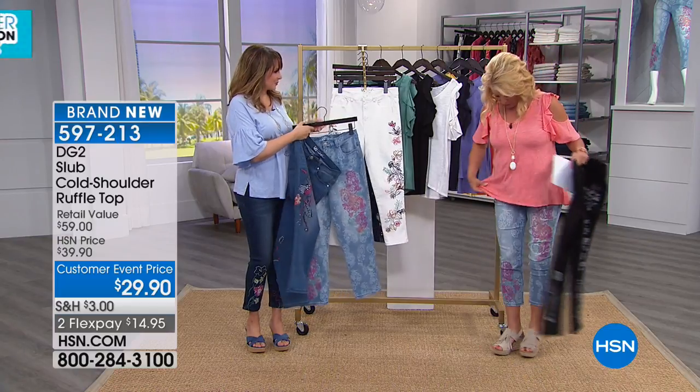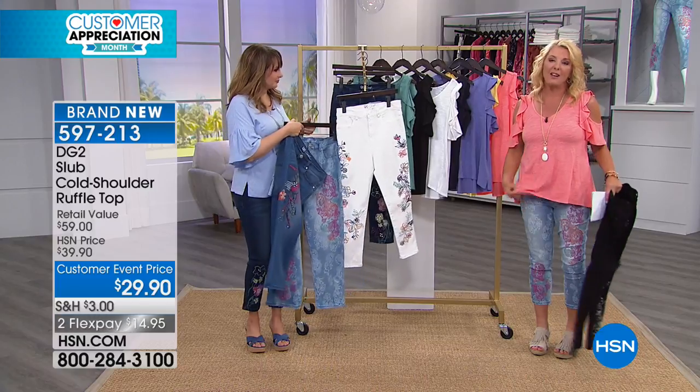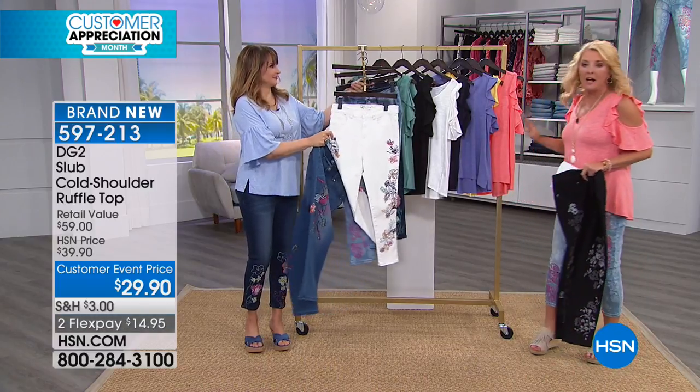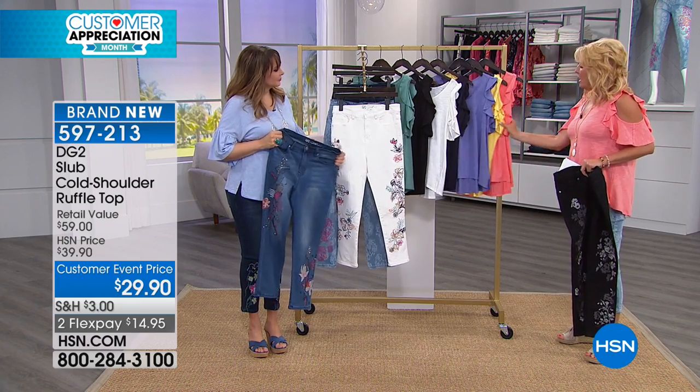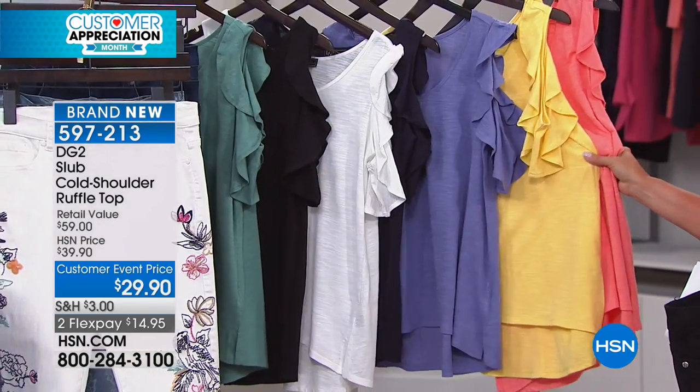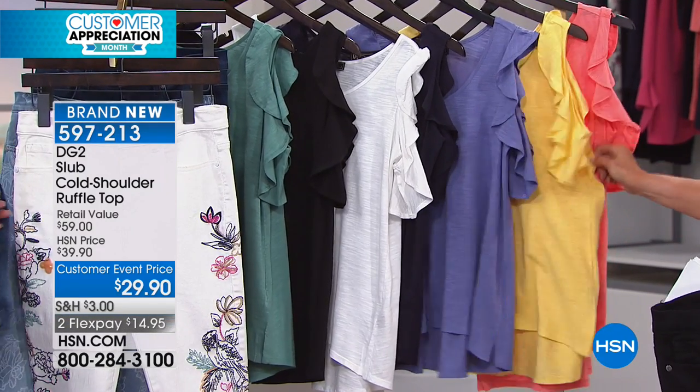Okay, so we're gonna talk about my top really quickly. Diane did a great little top. It's not gonna air officially this hour. We've already sold another 1,000 in the hour. Here are the colors that remain, and I'll give you an update. The salmon and the yellow are both gonna sell out pretty soon, so these are the next two. Pink already sold out last hour.